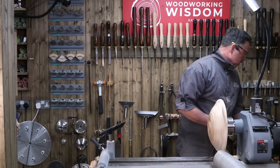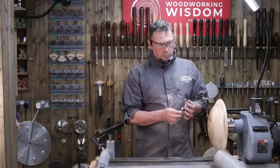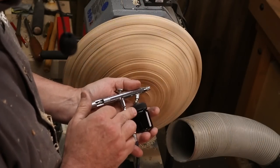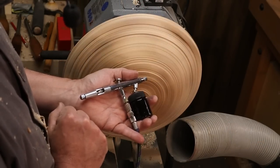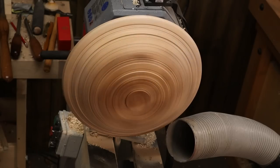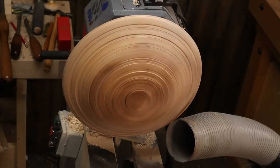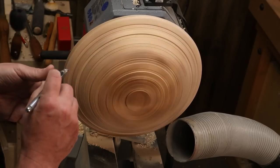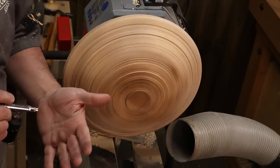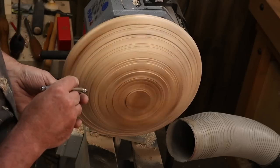Airbrush here. We're going to go with our black. I'm applying the colour with the suction-fed SB50, and the little compressor down here, a purpose-made airbrush compressor. And we're just going to start applying.